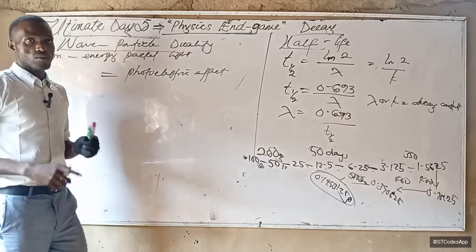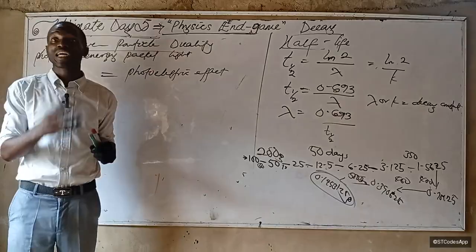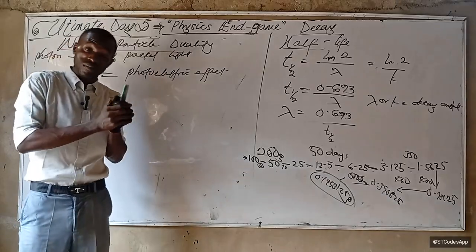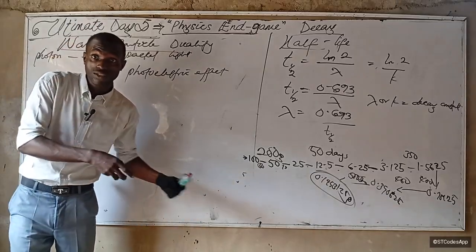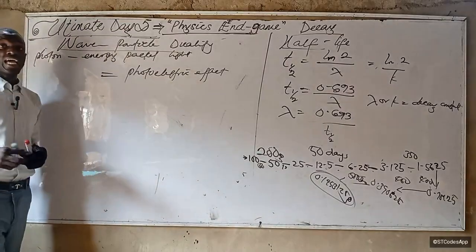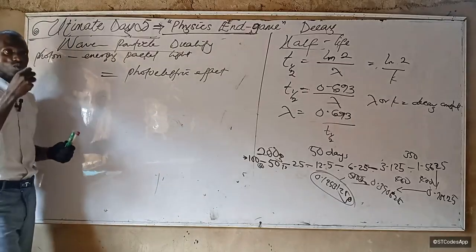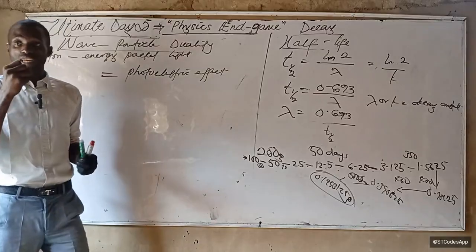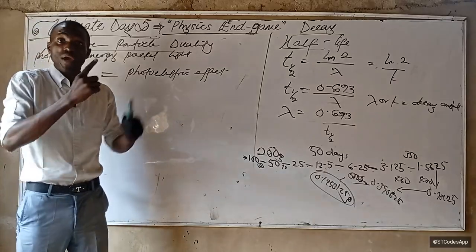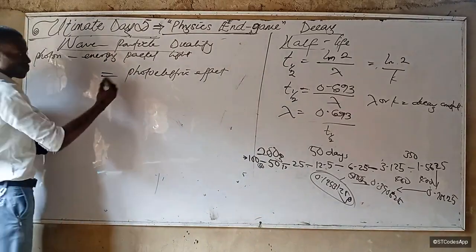In classical mechanics, if you increase the frequency of light, what should happen to the energy? A high amount of energy should be given to the electrons, right? But it did not happen like that. So we discovered that light travels in small packets known as photons. A photon carries just the amount of energy the electron can use to escape the surface of the metal. So in the photoelectric effect we saw that.